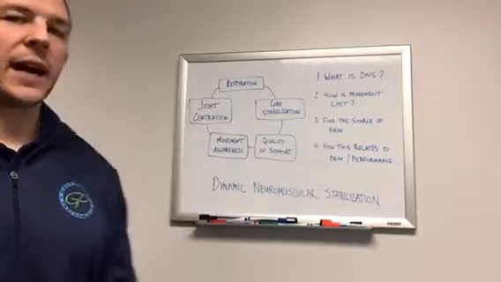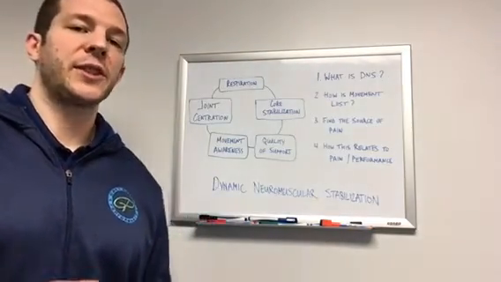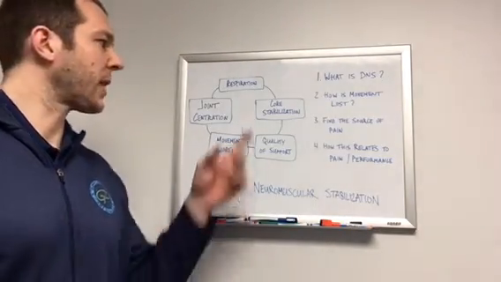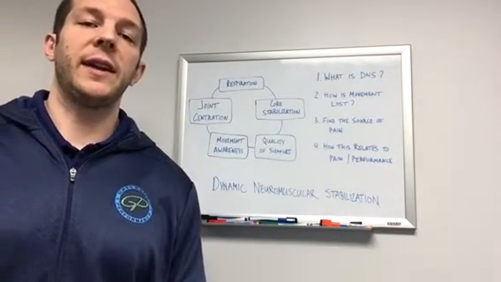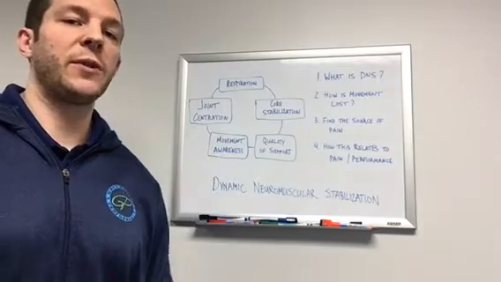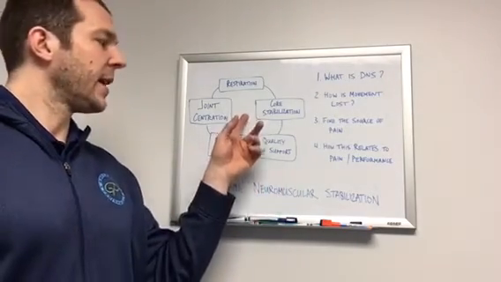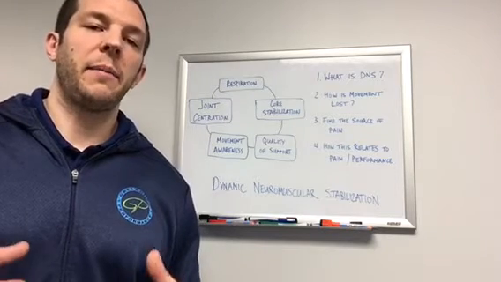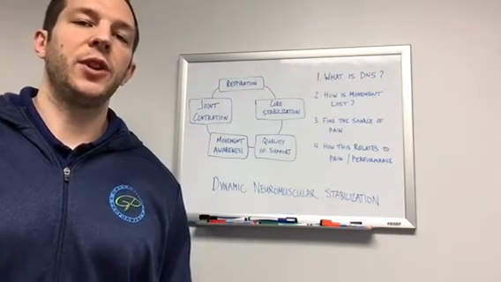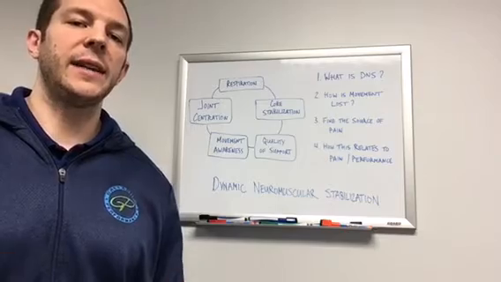So if we get back to this understanding of DNS and some of its principles, we can look at this diagram here and understand that some of the key components of DNS deal with respiration. Okay, respiration, breathing, I've done a lot of writing on this. You can see it on our blog. I won't go into a lot of detail here, but believe it or not, if the ideal breathing pattern is off, then no other human movement can be ideal either.